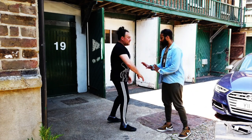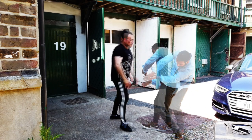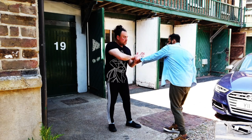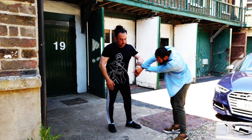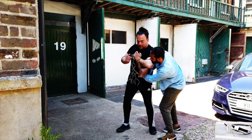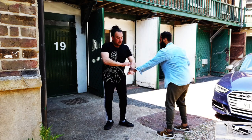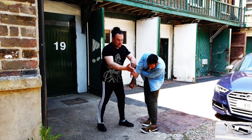Wing Chun. He grabs me, standing here. Wing Chun. Still the same thing. Grab me here. Punch. Grab the flat and hit. See? Grab me fast. There. See where it is? Prep already. Hit. Hit. Hit. Grab me here. Punch. Pop. Boom. See where it is?